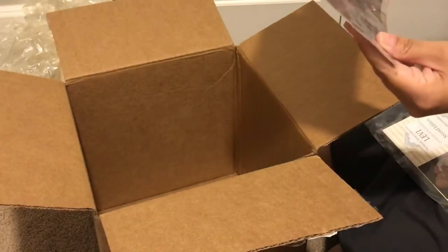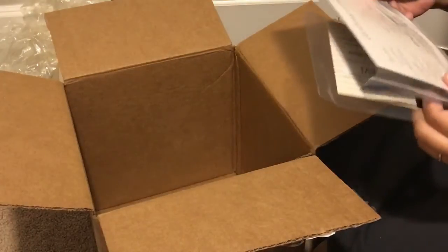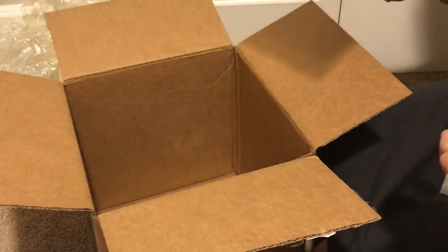Oh my goodness, and look at this big COA. Wow, GabyGail by Claire Taylor. How pretty. Certificate of authenticity. Oh, and this is so cool, this can double as the birth certificate too. So I'll definitely do that.